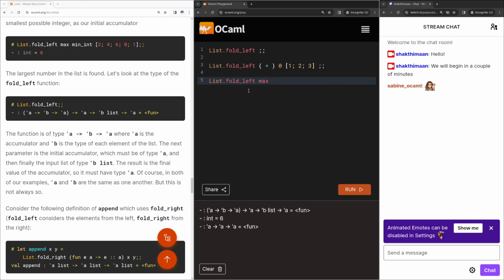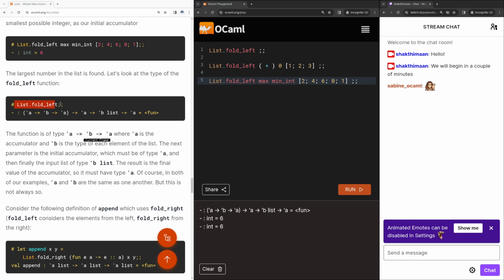You say max of minint is the default accumulator value, so using the defined one there and the list. So it compares each element in the list with minint or the element in subsequent iteration and returns the maximum value, right. So of course it returns 6, which is the maximum element in the list.